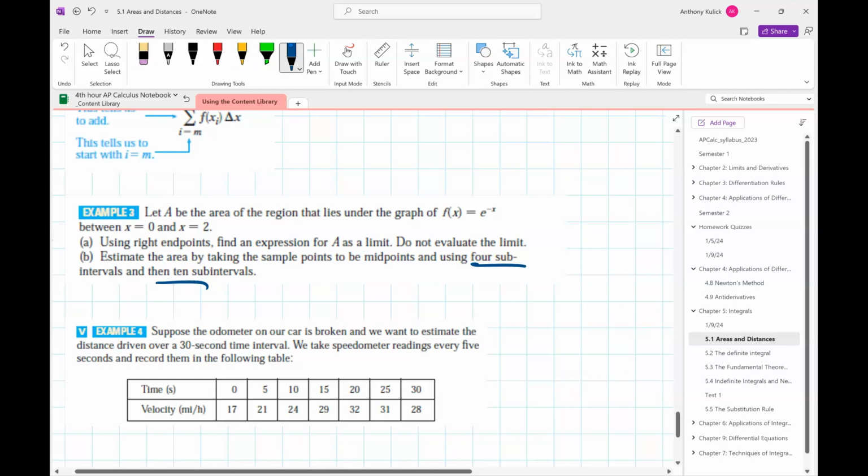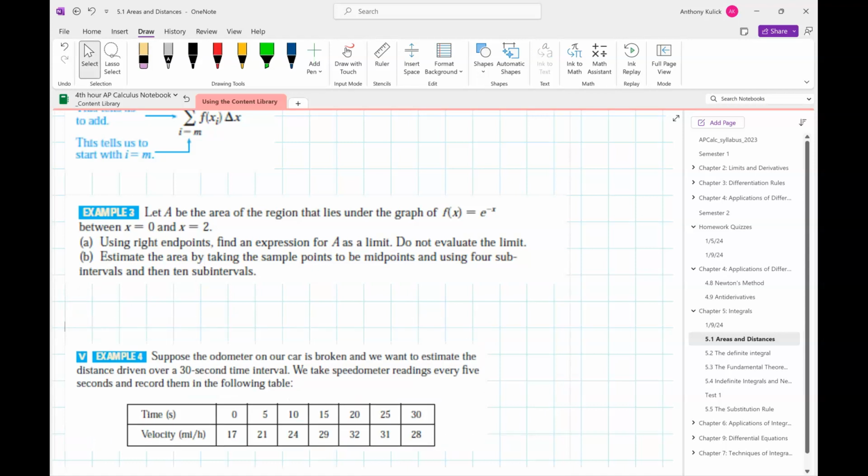It'll tell you. So just do an approximation where you get like n is 4 or n is 10. And then it's just like you're building 4 rectangles and adding them up. The actual meat of doing this in this section is going to be pretty straightforward because all you're doing is finding the areas of rectangles and adding them up. The algebra is not going to be tremendous. The vocabulary and the notation will be a little bit of a headache, but the actual arithmetic that you're going to be doing is going to be pretty straightforward.